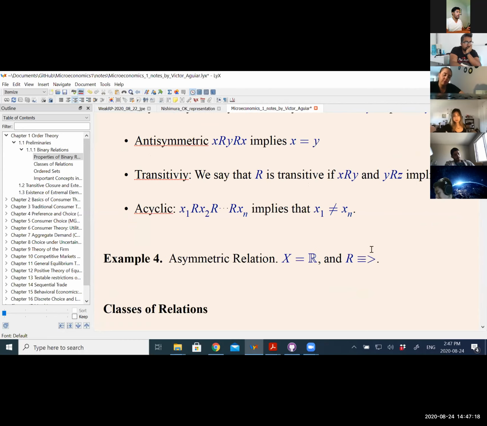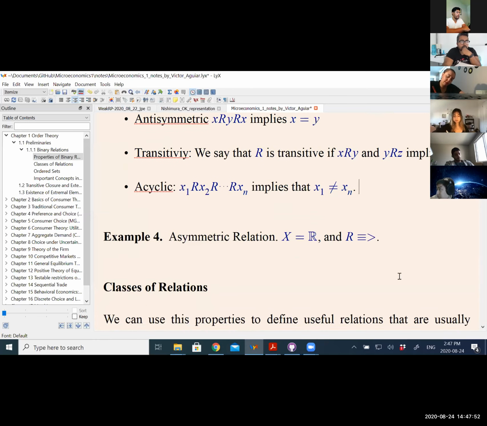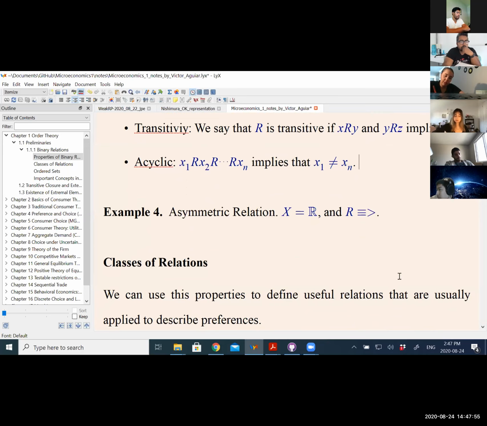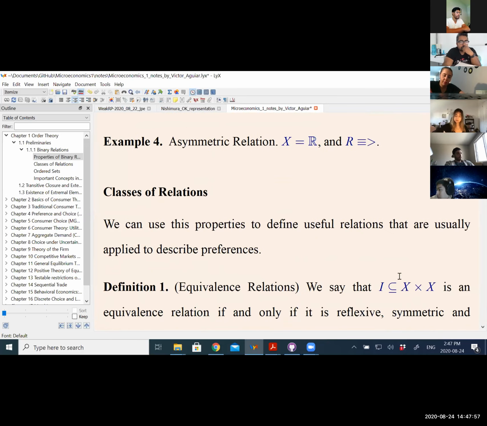Now, acyclic relations are, in general, more general than transitivity. In general, transitive relations are, of course, acyclic, right? But an acyclic relation may not be transitive. And so it's more general. We're going to use it at some point. But in particular, think of them as very closely related. So acyclicity just means that you are not creating these loops. So think of a loop, right? We're ruling out loops here. Okay, so now we have an example about asymmetric relations, and I'm done with that part.